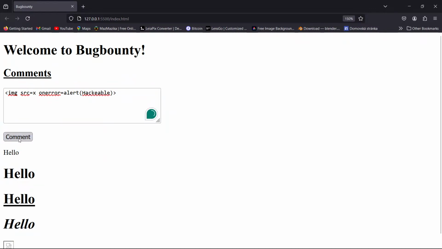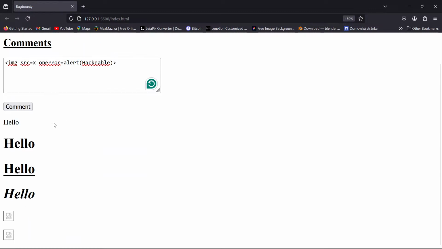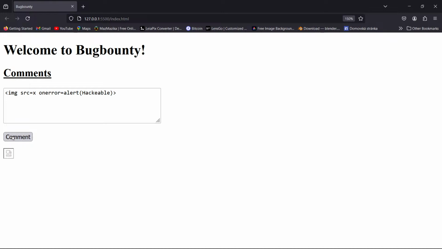Then if you comment this, let me reload it first. If we comment, you can see this is loading here, but nothing is happening. That still means it is hackable. That still means it has XSS on it. What we can do next, let's try to do an error.